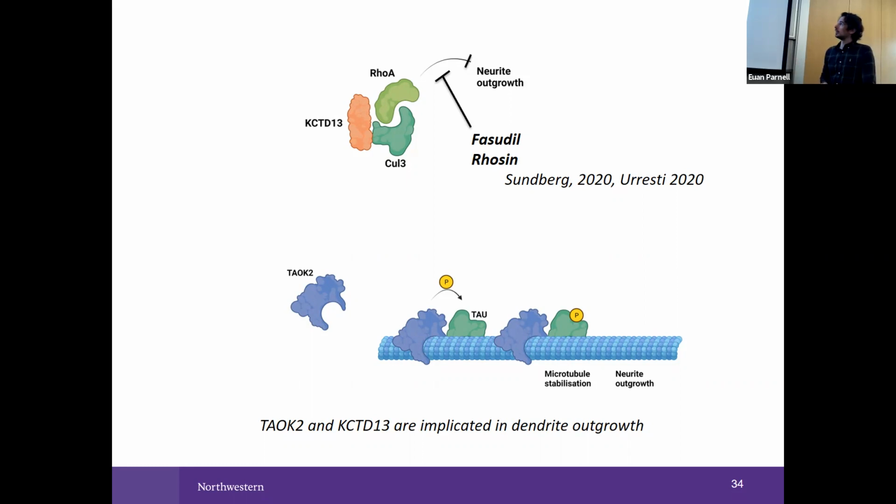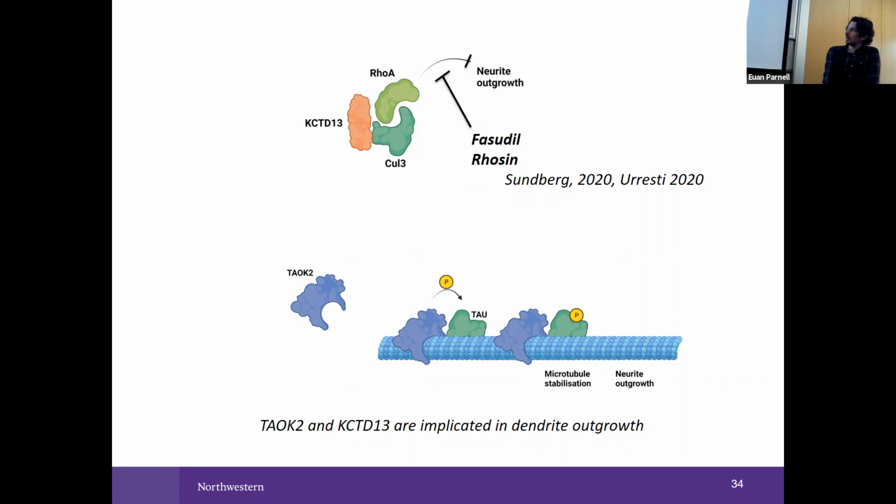And this has actually got a lot of attention recently in studies focusing on the 16p duplication. So this group just last year found that there were strong migration deficits in organoids derived from 16p patients, and that rhosin could reverse some of these deficits. And so it's a migration deficit. It doesn't necessarily correlate directly to our findings, but it suggests that a pathway can be regulated and potentially used to target some of the deficits that we see.